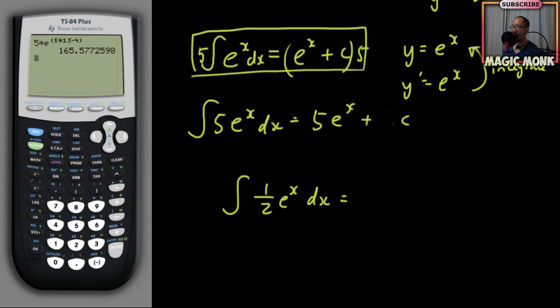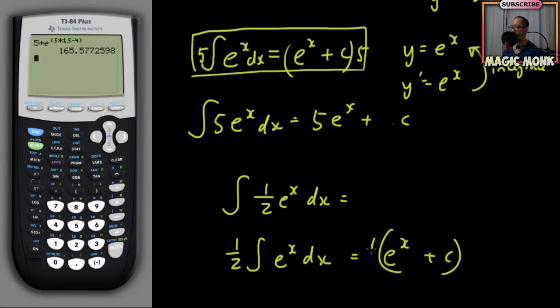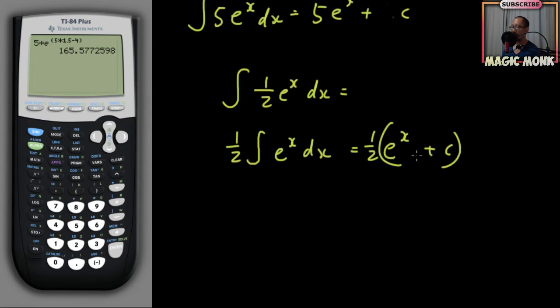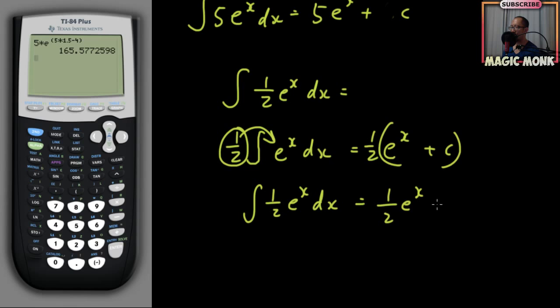Anyway, so now half e to the x, how did we get to half? Well, we must have gone from the original equation. We must have multiplied by a half on both sides, right? So then what do we get? Because when you multiply by a constant, you can put that inside the integral. So then it's just half e to the power of x plus half c, which is just half e to the x plus c.